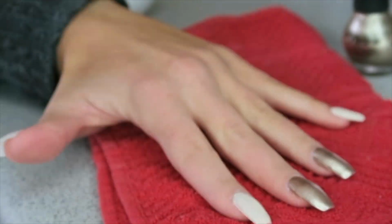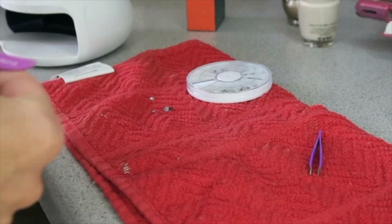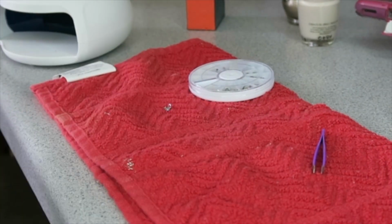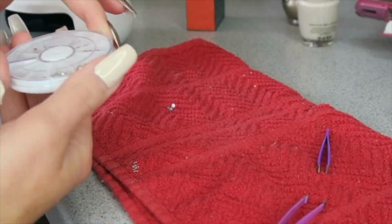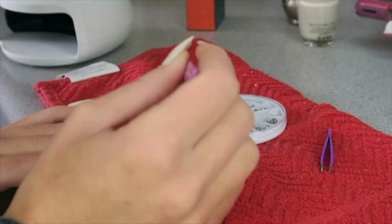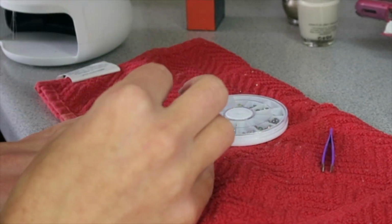So I really wanted to add some bling to my nails because I didn't want them to be just plain, so I'm going ahead and using the same glue I used to put on the tips of the nails, and I'm using that to put on the jewels. And I forgot to mention earlier that when painting my nails, I did 2 layers of the nail polish.